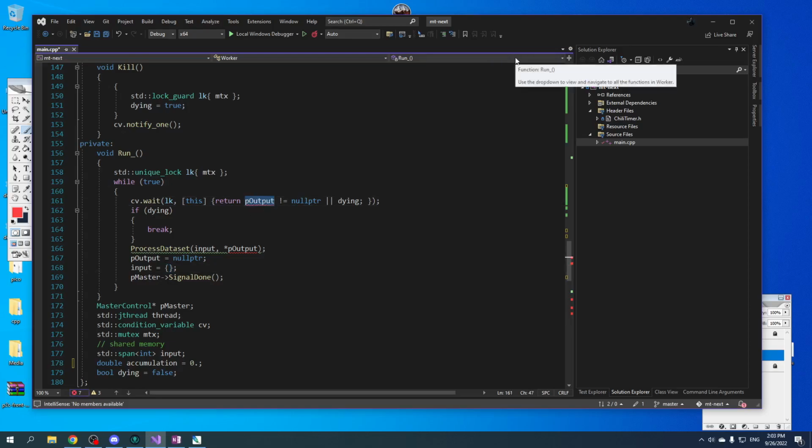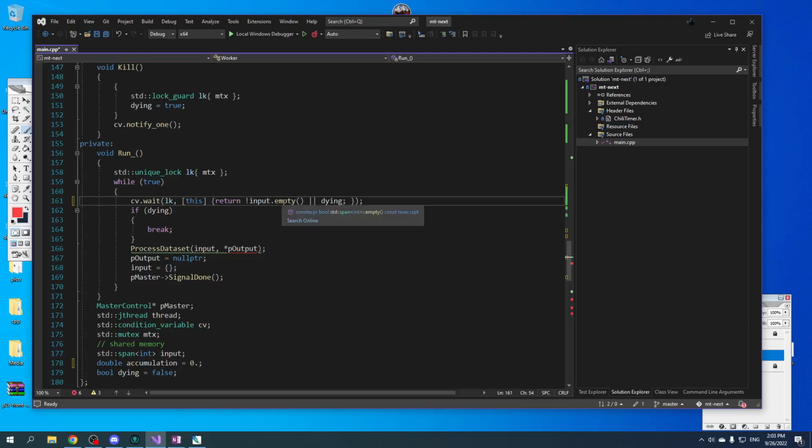So if we do input dot, so P output not equal to null pointer is the same as asking if our input is not empty. So we want to wake up if our input is not empty, or if we're dying. In either of those cases, we got to wake up and do something.